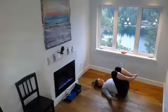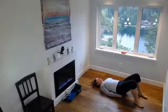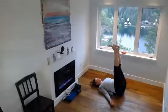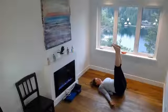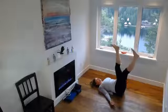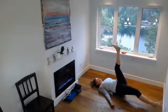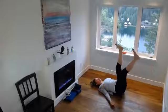When you're ready, bring your legs up to the sky. We're going to leave this block underneath, or you can remove it. Removing it is going to make the next part harder, but this will make it easier. So this is working on core strength. So your legs are up to the sky. Step one is easier. You're going to inhale, bring one leg down a little bit or a lot. And exhale, move from the pelvic floor up to the belly button as you bring the leg up.